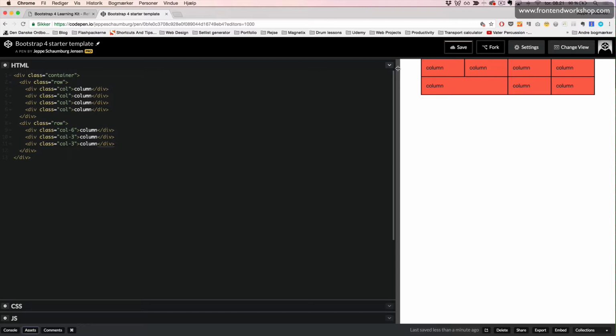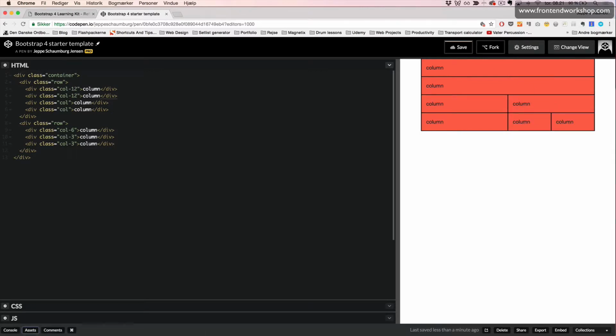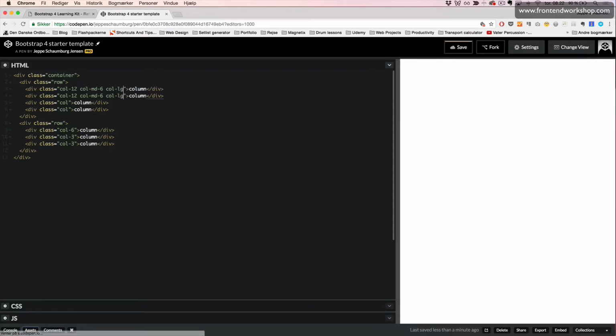We will now create an advanced grid that changes layout across different device sizes. To do this, we use the device prefixes. We want our first 2 columns in the first row to have full width initially by using the class col-12, so no device prefixes. For medium sizes, we'll change it to half of the available width by using the class col-md-6, and for large sizes and larger, we'll change it to a quarter of the available width by using the class col-lg-3.